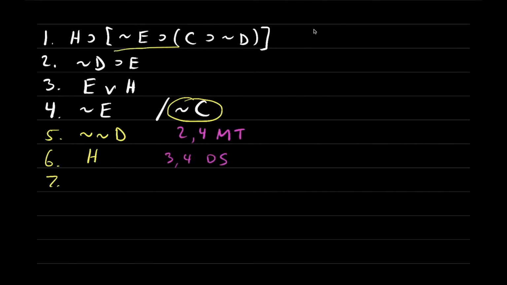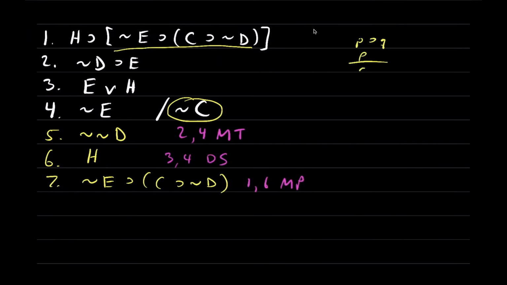All of this right here that I'm going to indicate with a yellow line. So in line 7, I'm going to get that entire bracketed expression. Not E implies, with parentheses here, don't miss anything, C implies not D. All of that. And that's going to follow now from line 1 and line 6 by Modus Ponens. So even though that's a fairly scary looking expression, it still has the form P implies Q, P therefore Q. It just so happens here that Q stands for this entire expression in the brackets. That's what we got on line 7, Q on its own line.